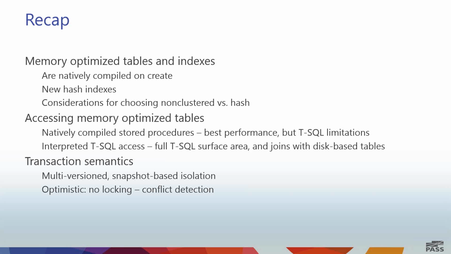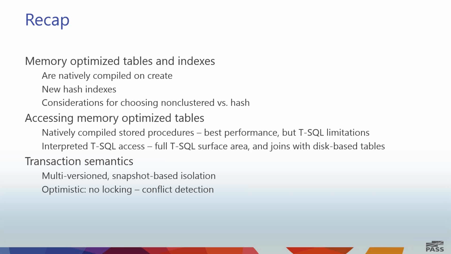Then in terms of accessing memory optimized tables, we have the new natively compiled stored procedures, where we compile T-SQL stored procedures to native code, to DLLs. They provide the best performance, but have some limitations in terms of the T-SQL you can use inside. And then for interpreted T-SQL access, this is your basic T-SQL ad hoc batches, stored procedures, views, TVFs, any kind of SQL module. There you have virtually the full T-SQL surface area. You can also do joins with disk-based tables, but not as performant as natively compiled stored procedures.